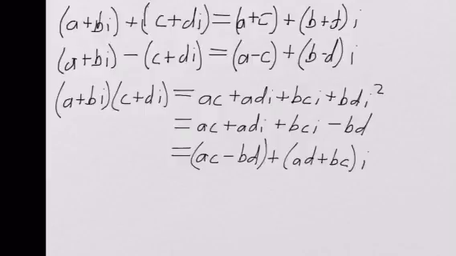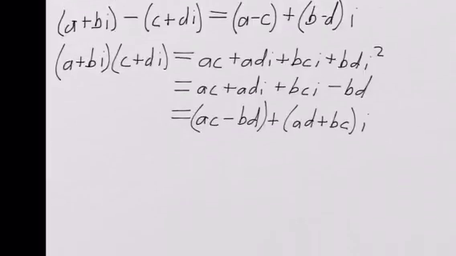So now the last operation we need to deal with is division. But before I do that, we're going to define the complex conjugate. The notation for that is we take a complex number and put a bar above it. So the complex conjugate of a plus bi is simply going to be a minus bi. You'll take whatever sign's on the imaginary part of the number and reverse it.